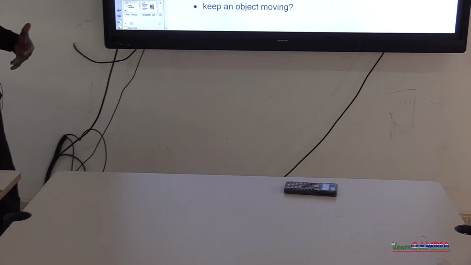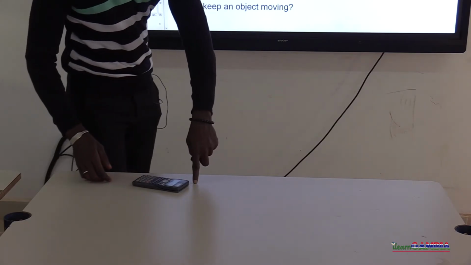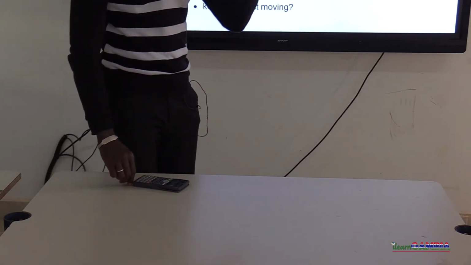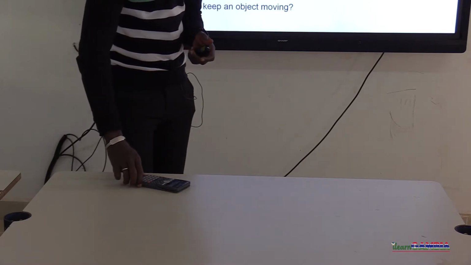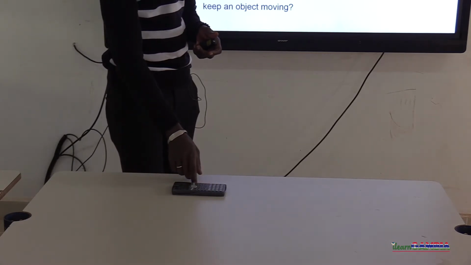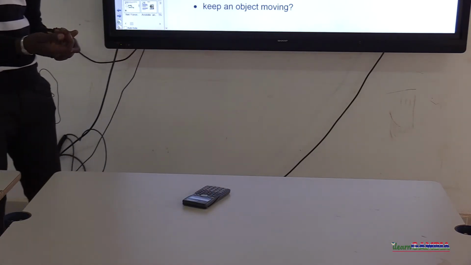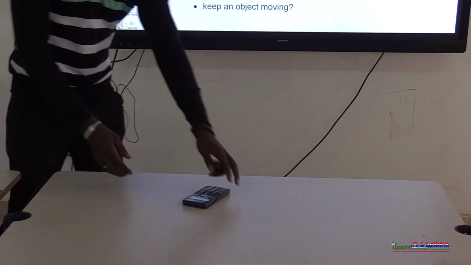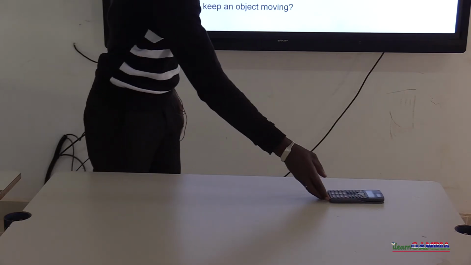Forces can also change the direction of an object. So if this object was here and I apply a certain force on it, it can be a twist, like we said in the beginning. A force can be a twist, a push, a turning or whatever. So if I apply a twisting force here, this object will turn, right? If I twist it, it can also go in the direction of the applied force. Forces can keep an object moving. So if I apply a constant force on this object, then the object is going to stay in motion. That is what it means.